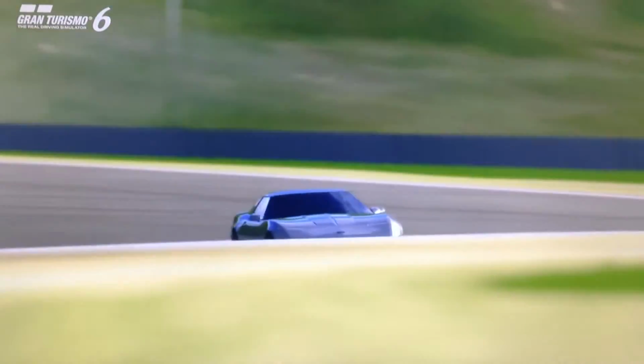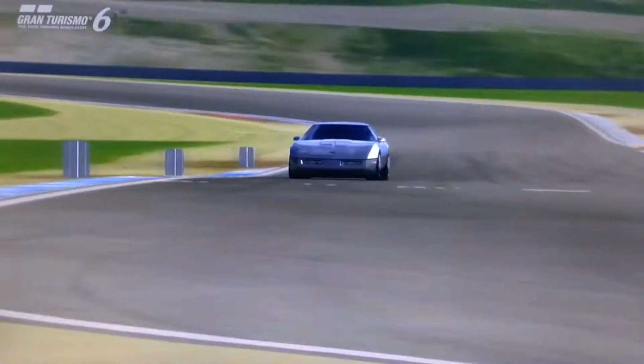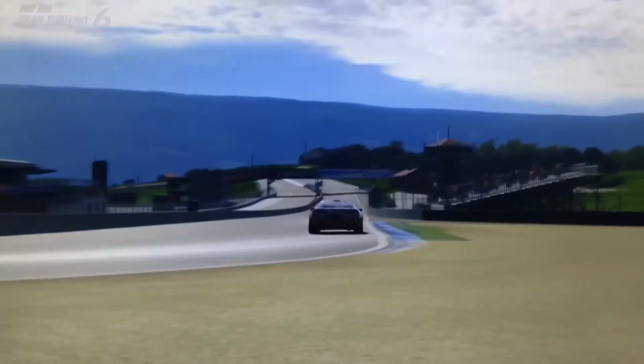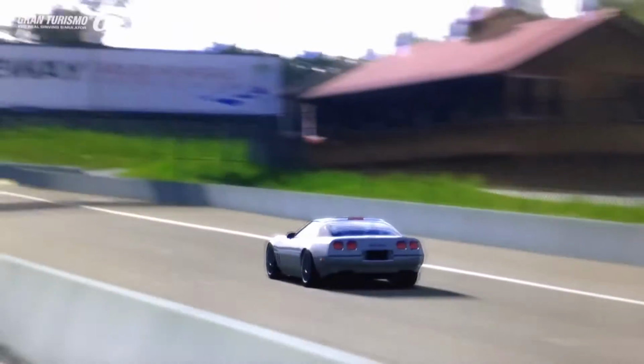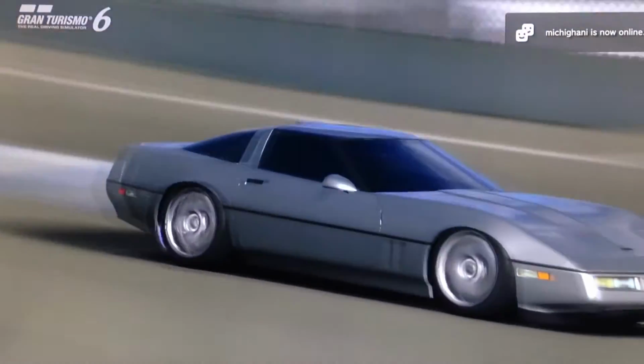Because with that 82 grand price, that means it's one of the most affordable supersports cars in this series. It's not the cheapest, but it is one of the best priced models, considering that something like a Spyker, for instance, will set you back the best part of 250,000 credits.